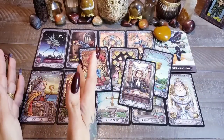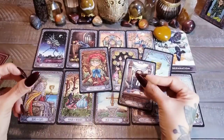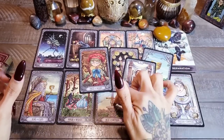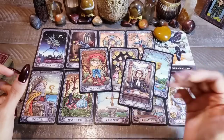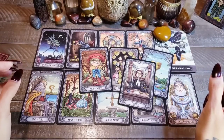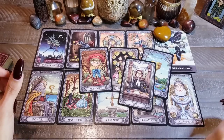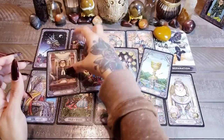Whatever it is that you're going through right now is not going to last. It's going to improve. Just stay strong through this. Stay strong. There's going to be a breakthrough here. This could be receiving news, like I said, for some of you, good news. Okay. Maybe about a legal situation or something that's happening, a decision that's being made in your favor. Is kind of what I'm getting here.